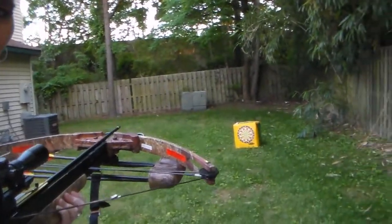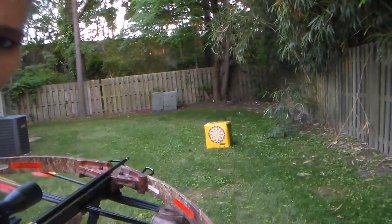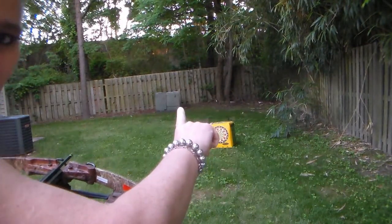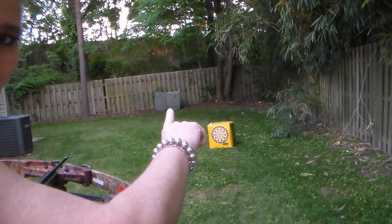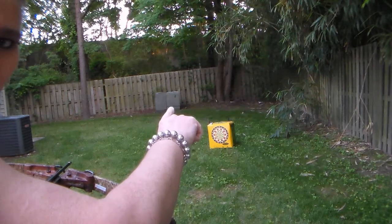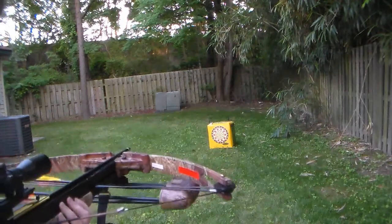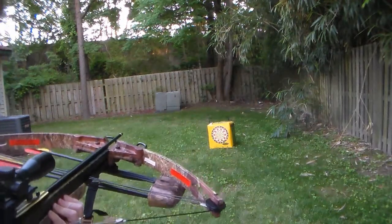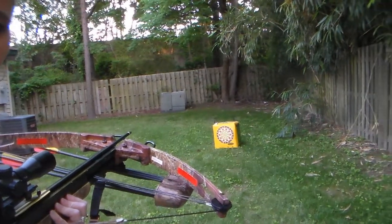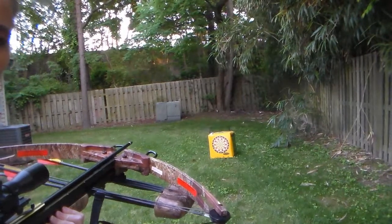All the way over yonder is my little tiny target square — my backyard is small. For all you guys that know about it, the little box I'm pointing to right there by the fence is where that pervert jumped on the box and over the fence when Johnny chased him. He was showing my little girl stuff he shouldn't have been showing her out in public. We did not catch him, but I guarantee if he comes back across that fence, he will be ours.